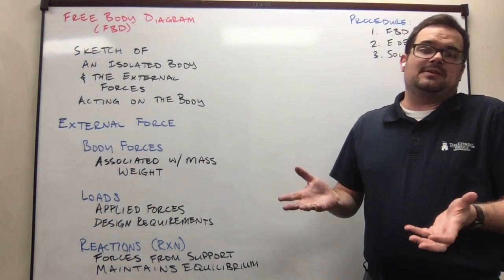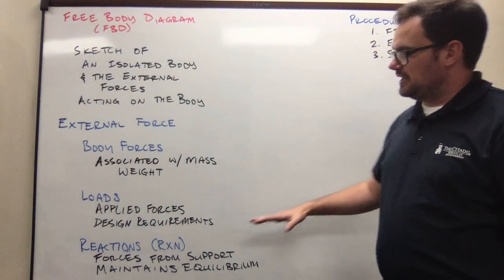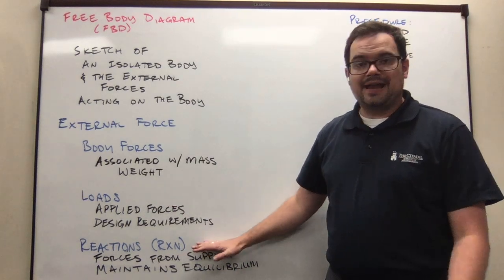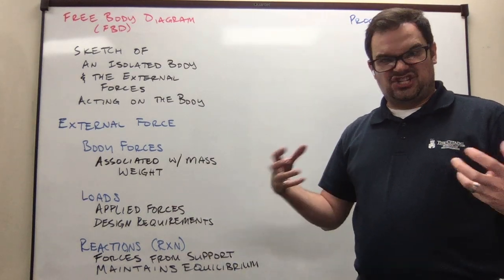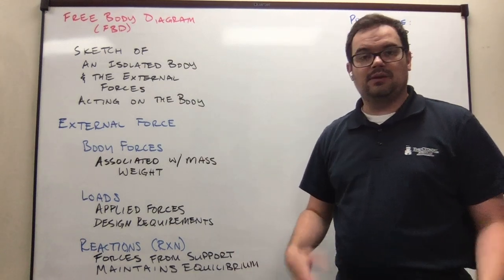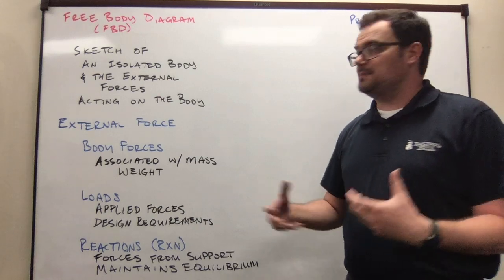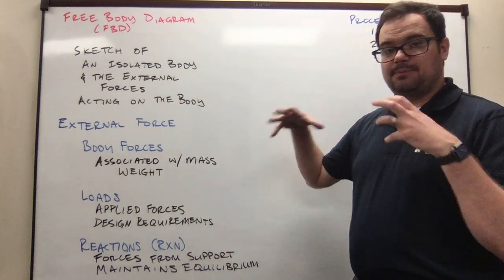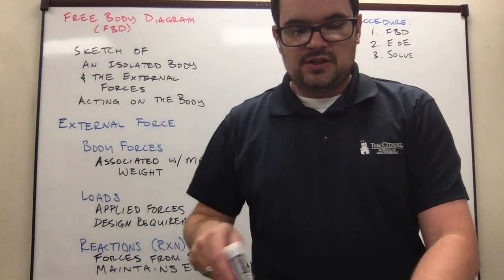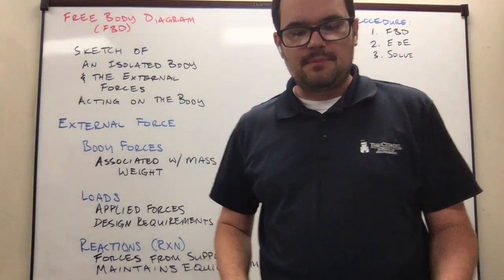Doesn't necessarily have to be those directions. Typically what you're looking at is the differences: loads are the things that we're applying to the structure. The reactions are the connections. It's the forces generated by the connections to maintain that equilibrium, to keep things from moving. So typically what we'll do is we'll see our loads get applied, and then our reactions come from our supports. So these are our three major external loads.